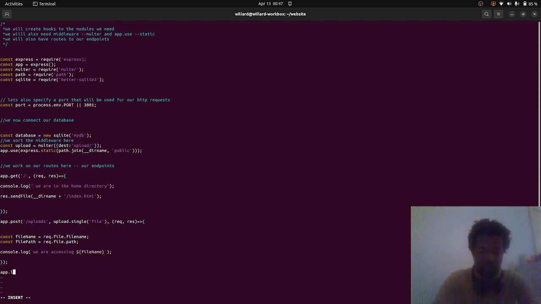Okay, so let's say app.listen now, going back to that port that we specified up there, and then we go with this arrow function, which simply logs that our server is listening on port. Let's use a template literal here.